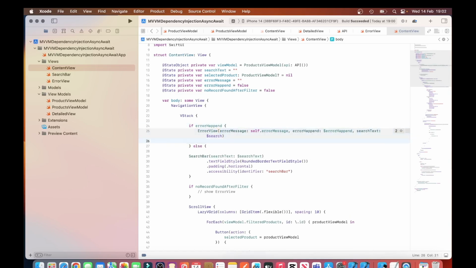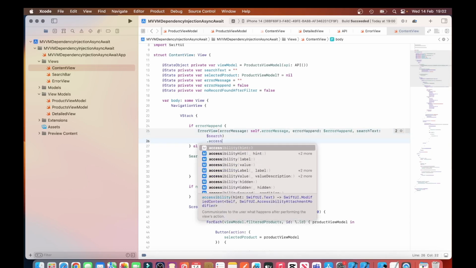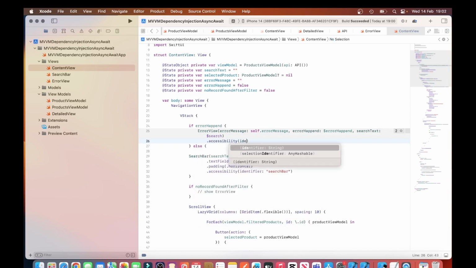And then we need to assign dot accessibilityIdentifier, error view.